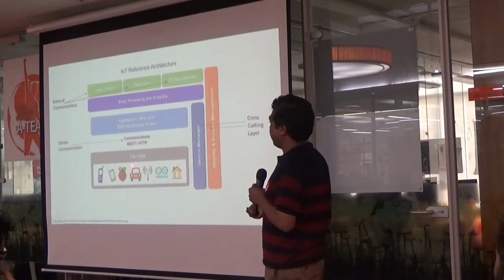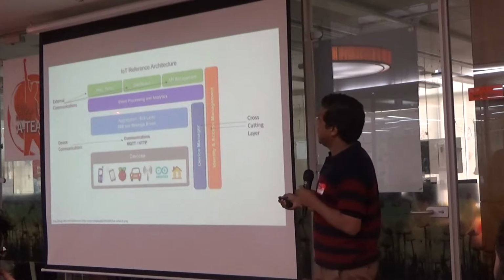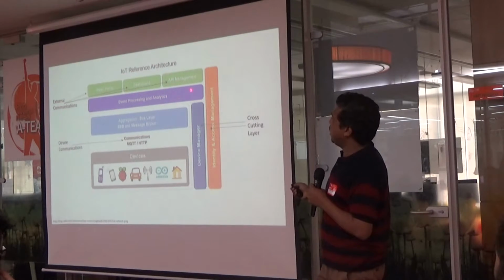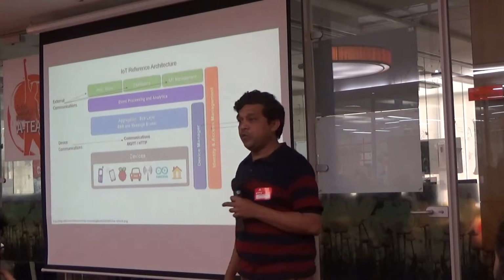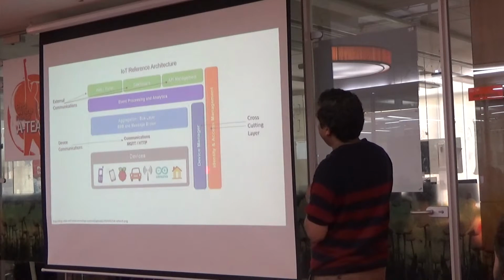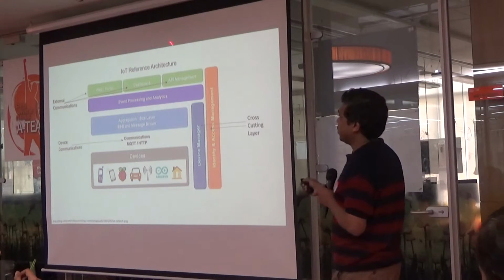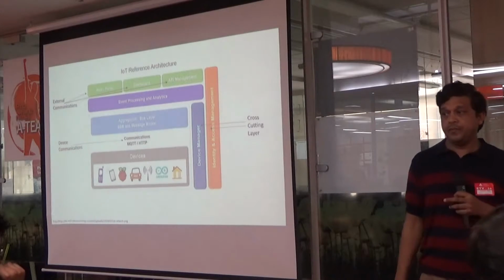You have to look at what communication mode you are going to use, the data communication, and what the aggregator will be. Then event processing and analytics, and finally how the dashboards and portals will look. From there you can also take actions based upon the need. In the cross-cutting layer there will be a device manager taking care of all these three layers, and there will be identity and access management across all these different layers.